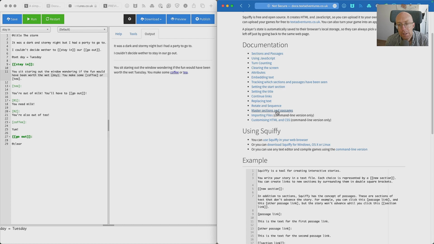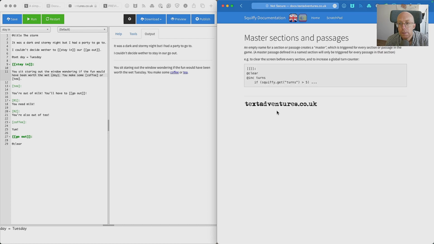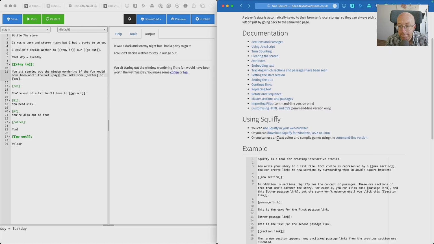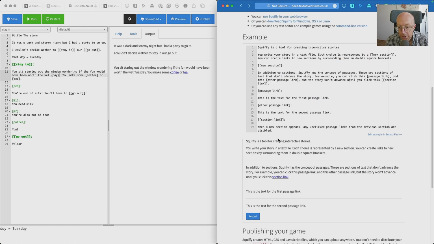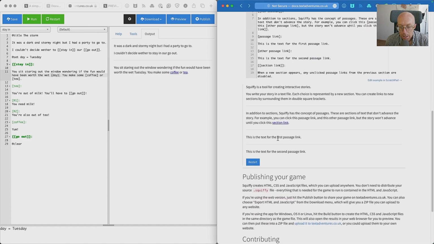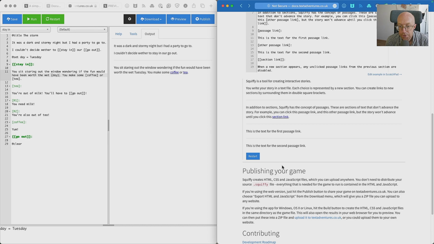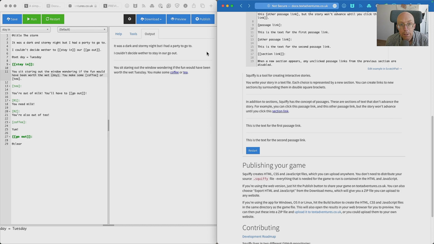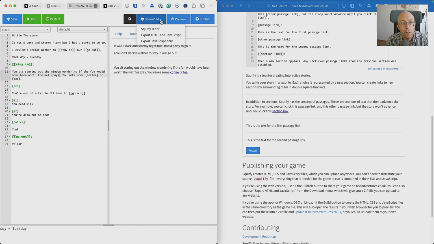Importing files, master sections and passages, and master. Yeah, okay. All right, I mean, it's pretty straightforward, I think. And if we wanted to export it, we can export it as HTML. So we could download the script, export, or publish.